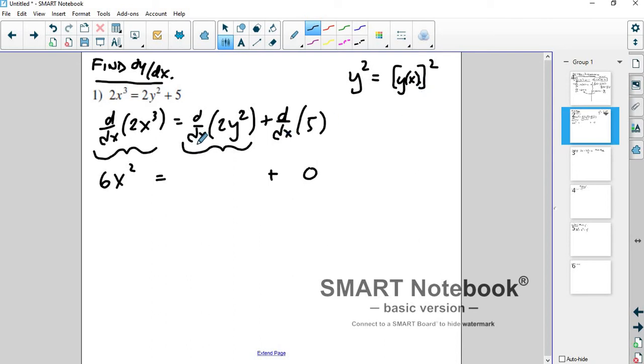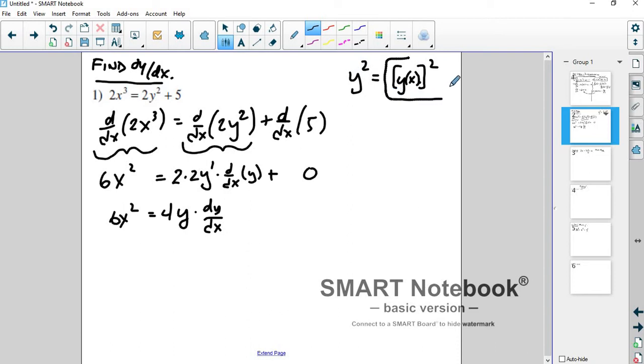And so that means when you're taking the derivative with respect to x, y is changing in terms of x, and so therefore y has an x inside of it. It's like a chain rule. So how do you find the derivative of 2y squared? Well, you bring the 2 down just like normal, so 2 times 2y to the first, but then I need to take the derivative of the stuff inside. What's inside? The y. The y was inside the square. And so we get 6x squared equals 4y to the first power times dy dx plus 0.